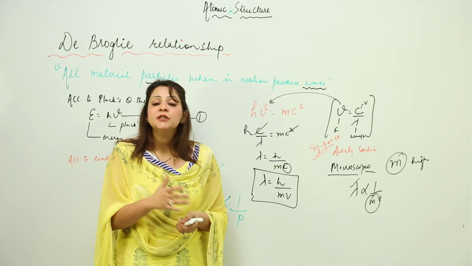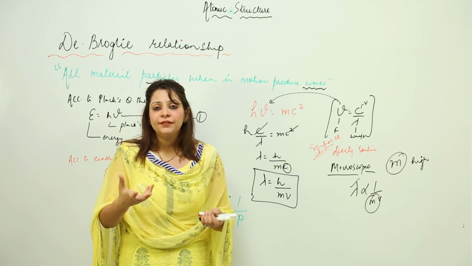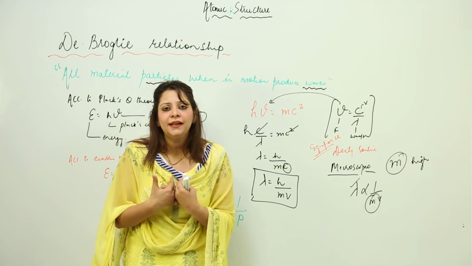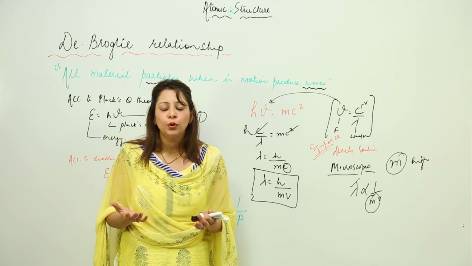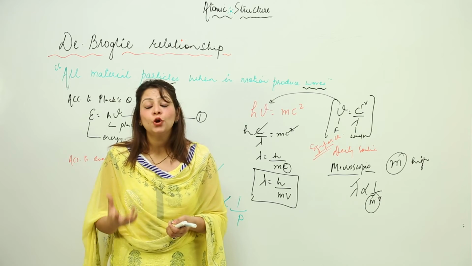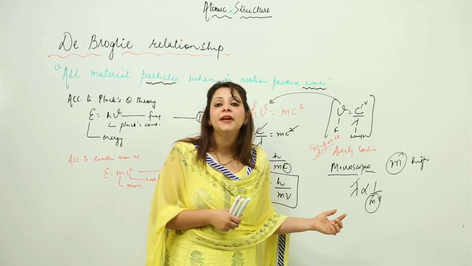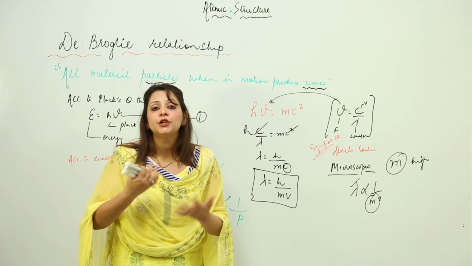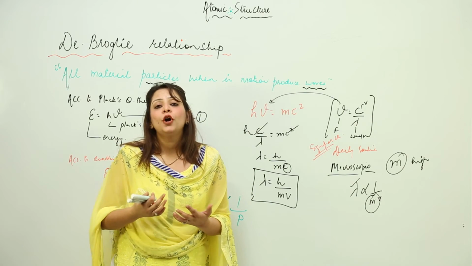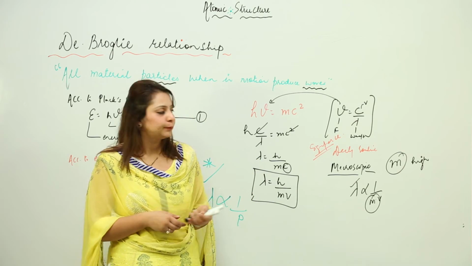But as far as microscopic particles are concerned, it plays an important role, right? If we are talking about the significance in our daily life, it is not playing any significant role. But if you are talking about the microscopic particles, it is playing a great role because they possess very low mass. Low mass means the wavelength produced will be comparatively very high, which can be taken into use for solving any purpose, right? So this is what we have de Broglie.